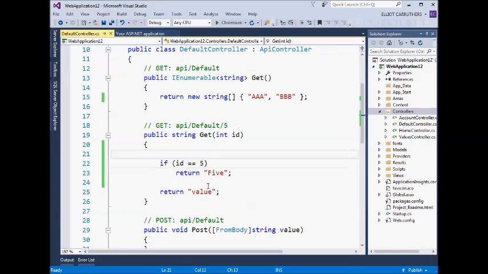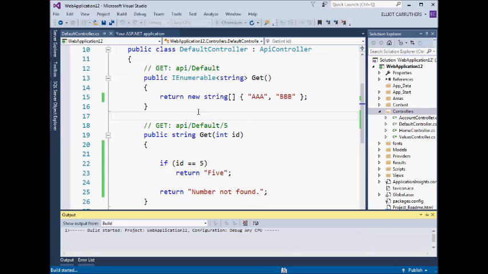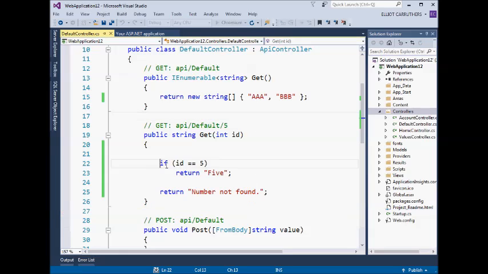And of course, you can do something like this. So it makes more sense. And give that a run. So the number has to be 5 or we won't return anything.